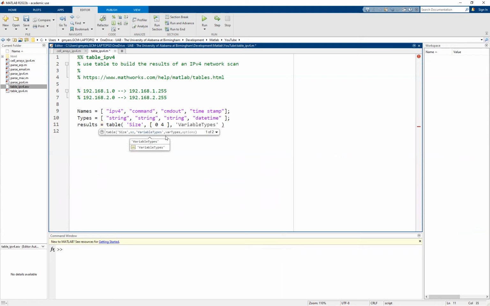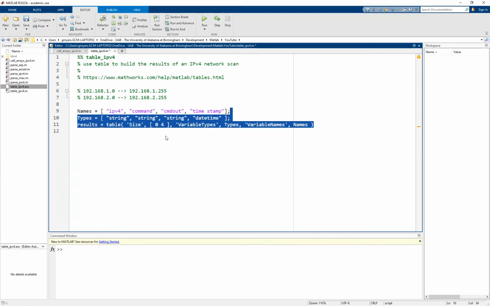Then the second parameter we need to pass is going to be the variable types. And that means the data type of each of the columns. You can see here that I'm basically storing these in my types variable. Do you need the names and the types variables? Absolutely not. You could technically put this all in one big long line. But again, for readability, I'm going to use the names and the types variables. And then the last one that we need to provide is going to be the variable names themselves. And we can, again, just simply leverage that names variable that I have created.